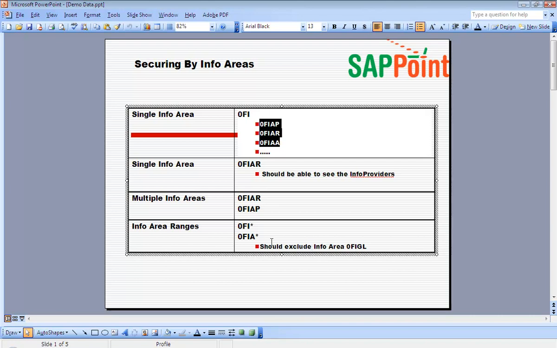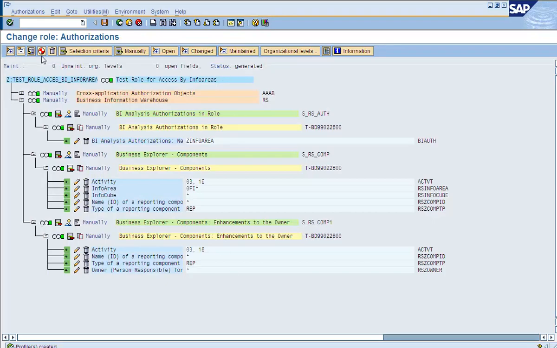Now, before we do that, let's do this first, and then we'll do this combination also, because it has to exclude this. But now you should also display this info area 0FI GL. So let's try that. Let's generate the role. Now let's go and log in with user A again.